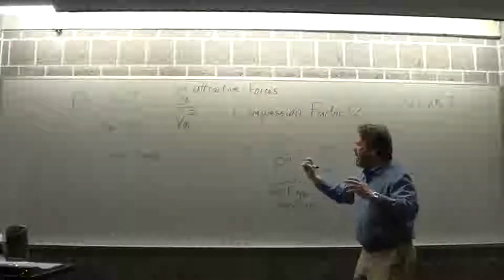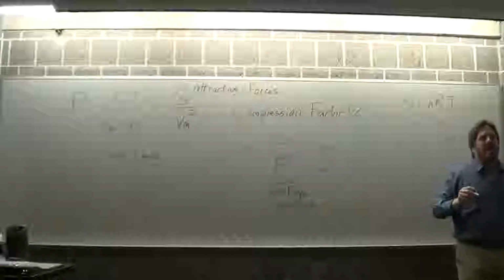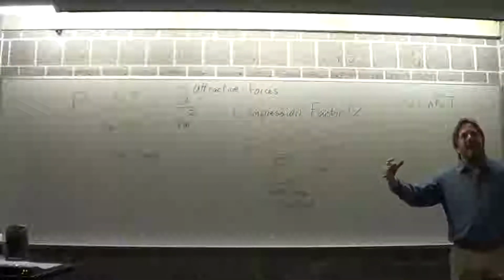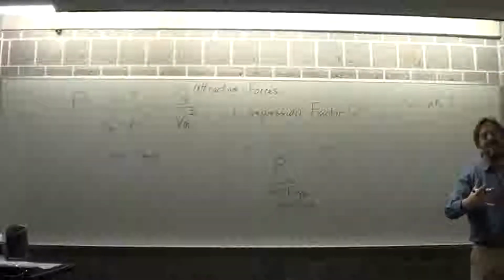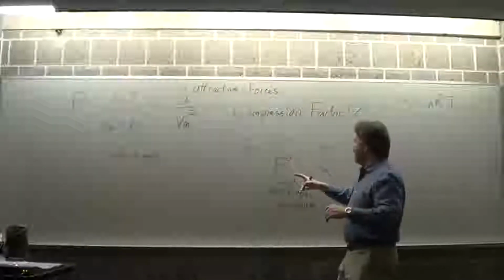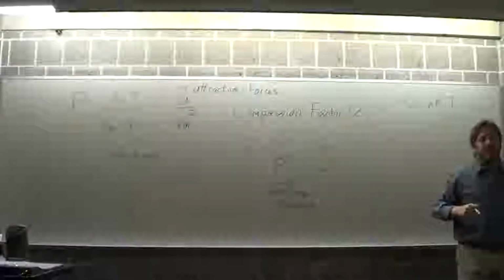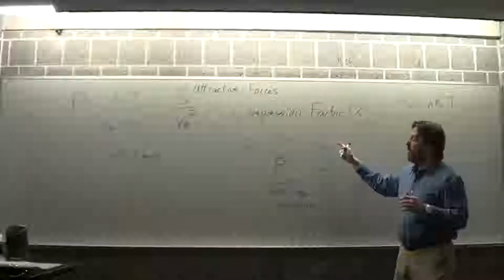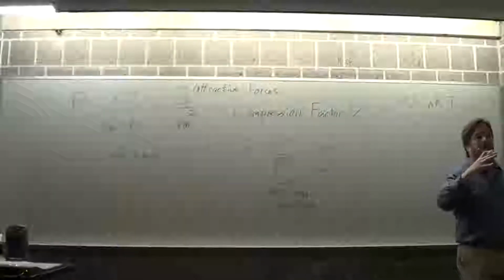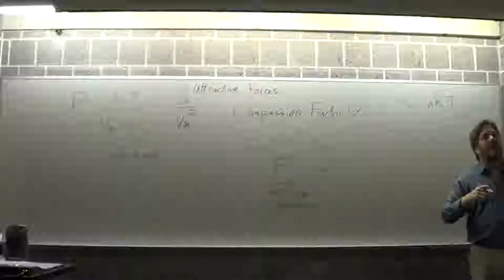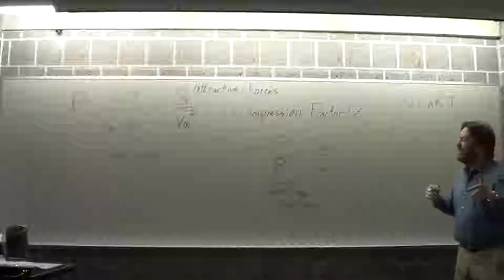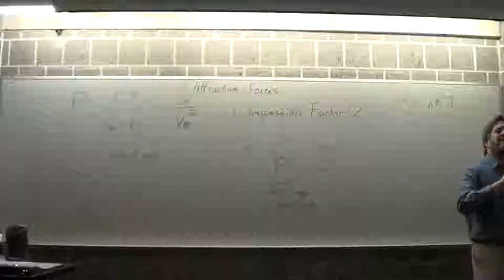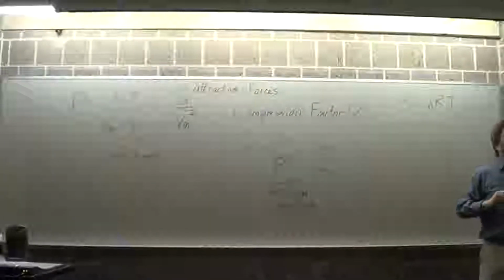Now, the reason that we tend to put this in terms of pressure is because we make these measurements in rigid containers, like a metal box. So you can't really say that the volume is wrong, right? That doesn't make sense. So we tend to put it this way. However, if I had a balloon, I have steam in a balloon, I could say that the volume is too small. The balloon's a little bit smaller than it should be, and that would be equivalent. You know what, in terms of, let's say it wasn't a rigid box, I could say you're putting that gas in a smaller box than it wants to be in. So that actually does work.